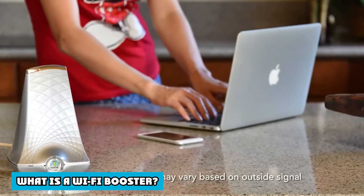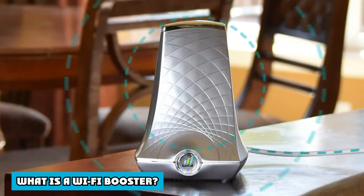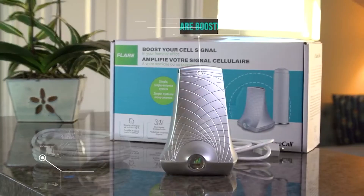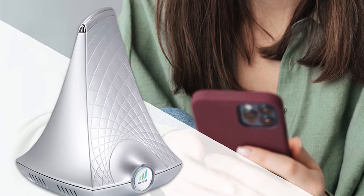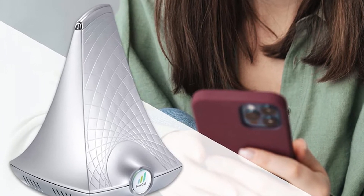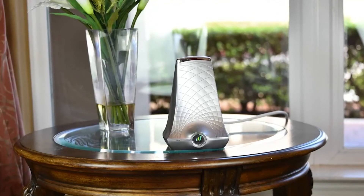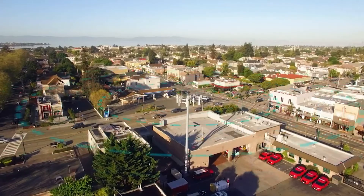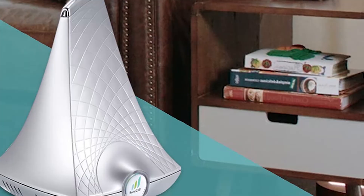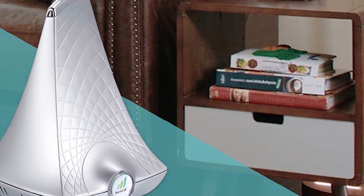What is a Wi-Fi booster? Wi-Fi booster is an umbrella term for all kinds of Wi-Fi extenders and repeaters. The terminology is a little confusing, but technically both Wi-Fi extenders and repeaters are Wi-Fi boosters, as they take a slightly weak signal and boost its strength and retransmit the signal. The original Wi-Fi repeaters connect to the Wi-Fi router over a wireless connection and repeat the Wi-Fi signal to increase the range of overall connectivity.